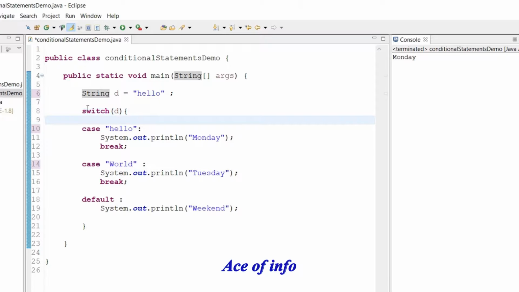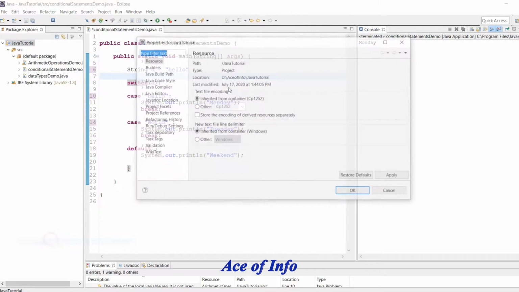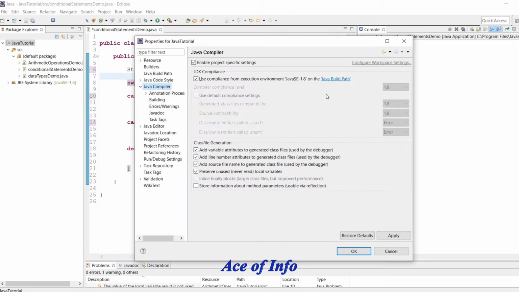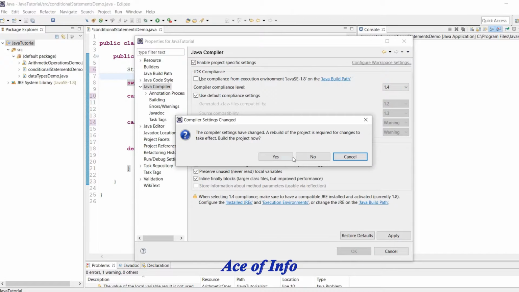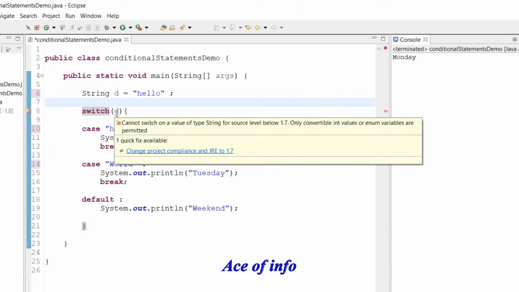So a string in switch is working, but it is important to remember it only works in Java 1.7 version or above versions. So if I go to this and change in here the Java compiler version to let's say 1.4, now we get an error.